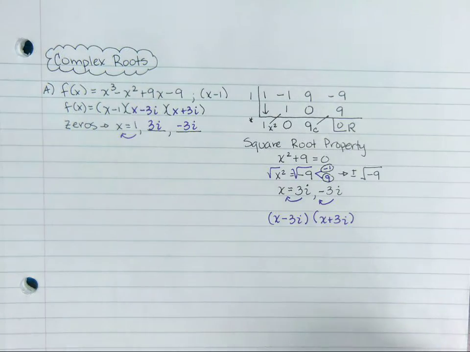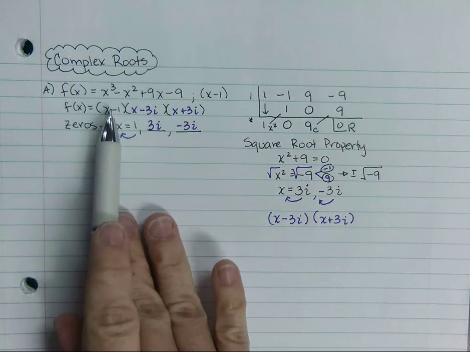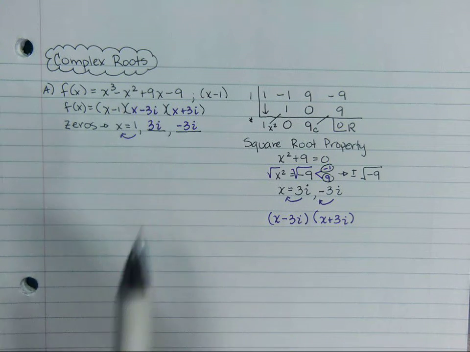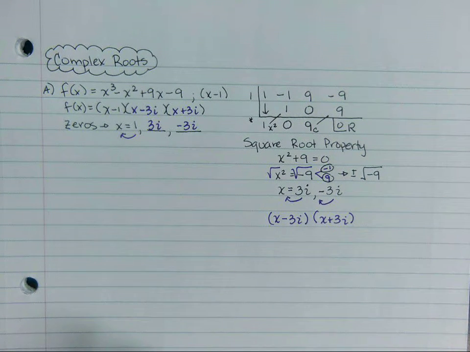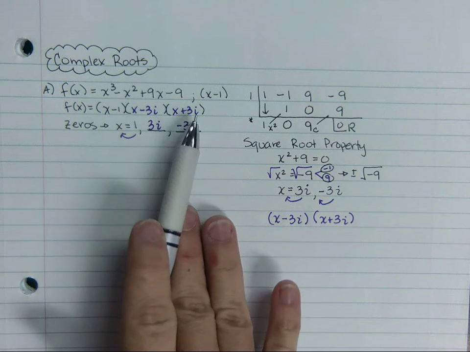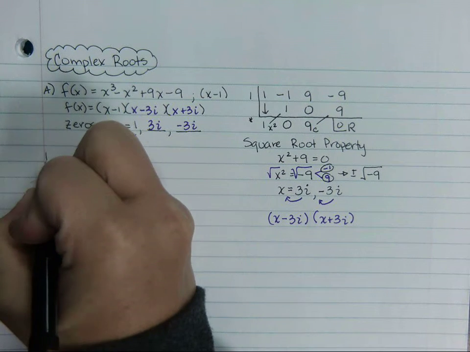So we have completely factored this trinomial. We have three different factors and three different zeros. And so now my work is complete. So again, the only difference between these examples and previous examples is that now when I have a negative under the root, I will have an i listed as part of my zeros and part of my factors. So let's look at a couple more.